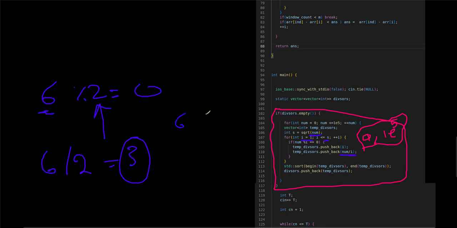The same, 6 mod 1 is 0, so 1 is a divisor. Also 6 divided by 1, which equals 6, and 6 is a divisor.